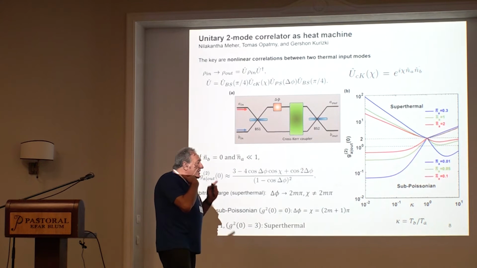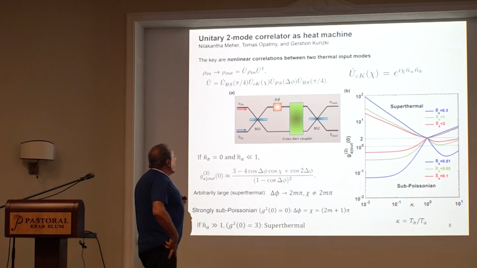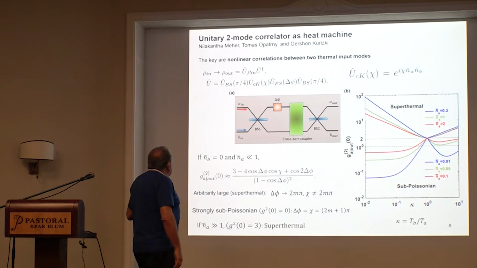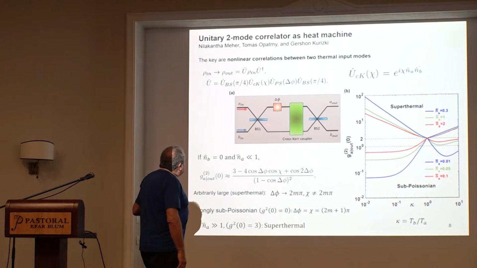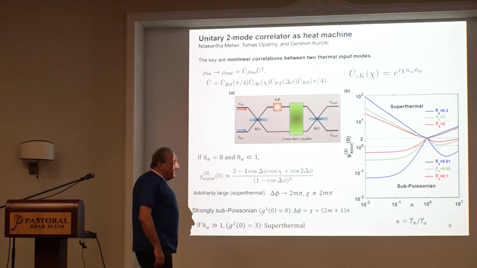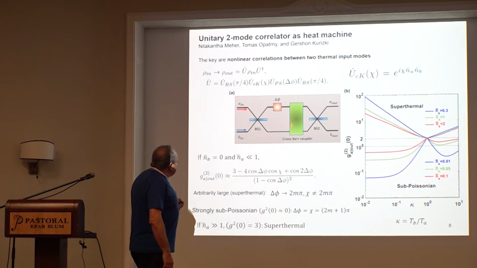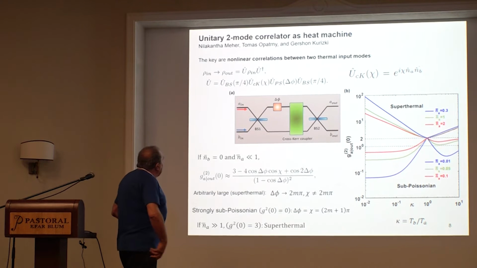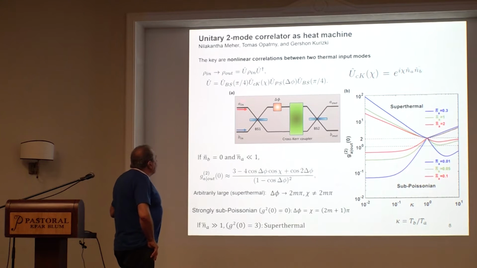So instead we have changed course and considered something completely different outside the usual paradigm, and that is a closed system consisting of only few modes. And this is the simplest example. It's a Mach-Zehnder interferometer, a two-mode interferometer. And what we add here is a nonlinear element. That's the cross-Kerr coupler. And the evolution here is tractable and fully unitary.